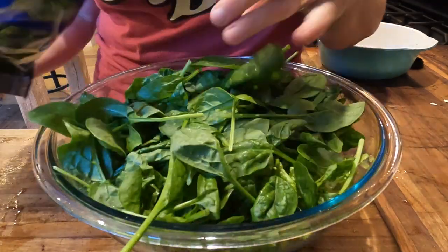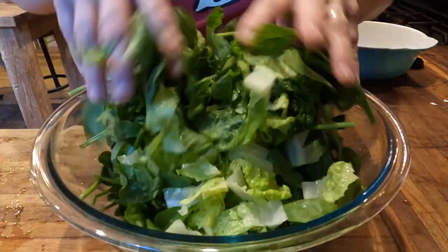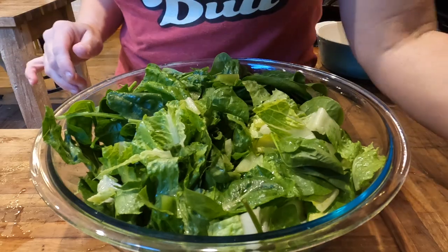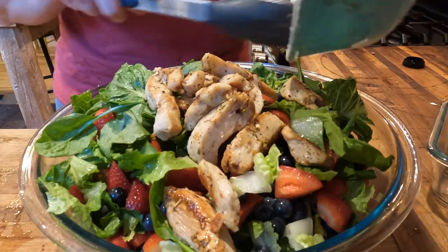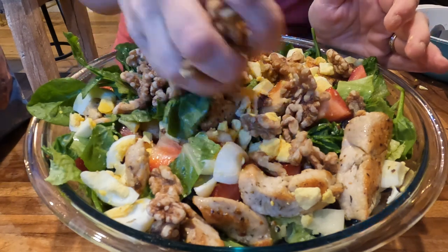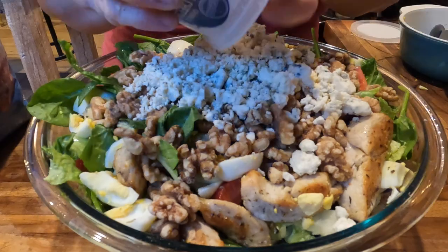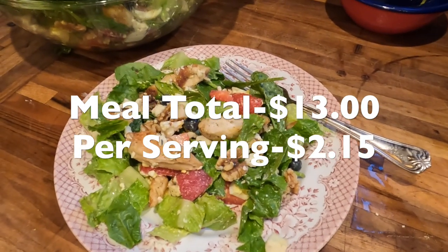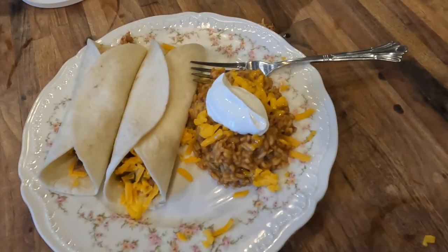After all the ingredients were ready, I added one bag of fresh spinach — my bowl was too small again, as usual! I mixed all the greens, then added the fruit, chicken, chopped hard boiled eggs, and about a half to one whole cup of walnuts. I also added a package of blue cheese, which is completely optional but adds a nice tangy taste. This salad is refreshing and perfect for a hot summer evening.